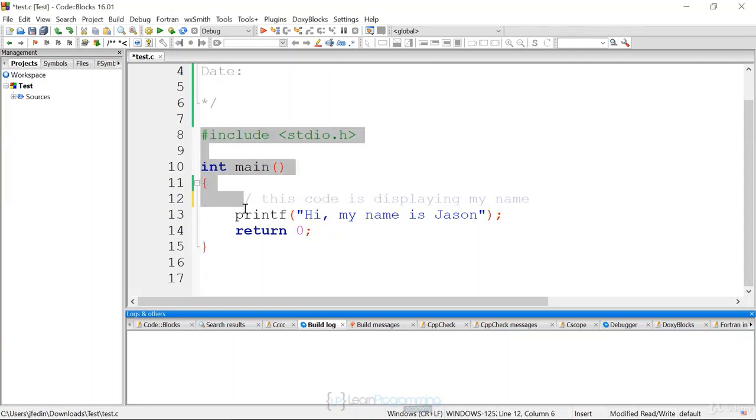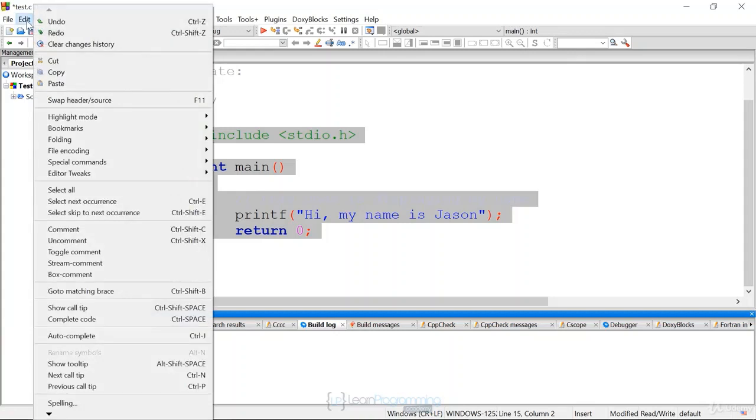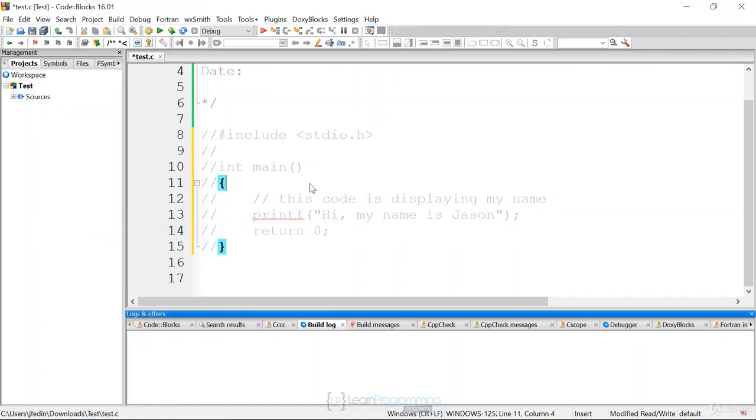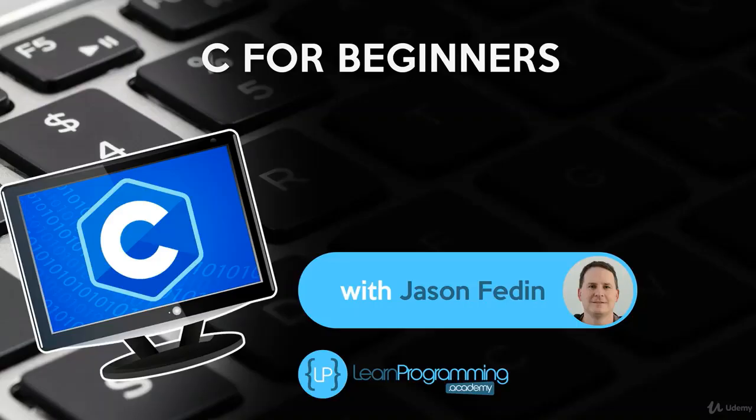You can highlight multiple lines of code, and then you can go up to the Edit menu and you could say comment or uncomment. If you say comment, it's going to comment all of that code that you highlighted. And then you can recompile and maybe you don't have a compile error anymore. It's a way of isolating errors either at runtime or compile time. So the IDE has some nice tools that allow you to comment multiple lines automatically by highlighting and toggling.